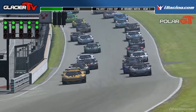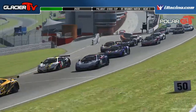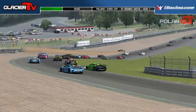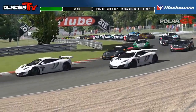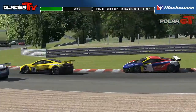Lights out. Here we go now. Norby Kiss getting a good start. Simjak getting himself a good start as well. Barone in that third position is going to look down the inside as they come down into turn number one. However, he will force that Ferrari car down the inside. Now Simjak will have to hope that he can slot into the third position. He's got a little bit of pressure from Dave Geelink in the fourth spot. They are all single file now as they work themselves out of turn number two for the first time.